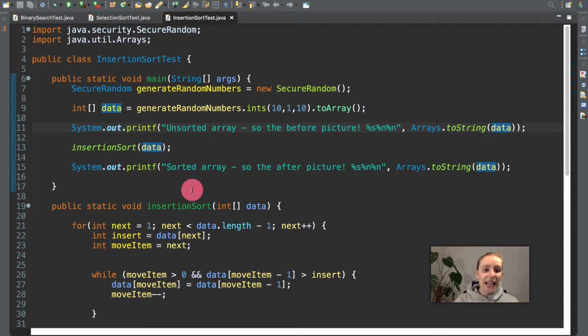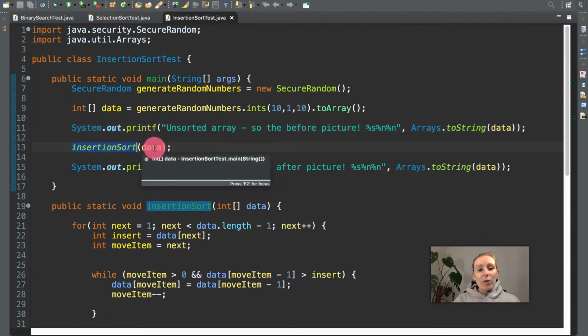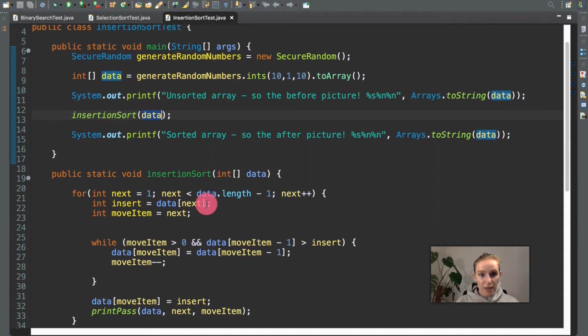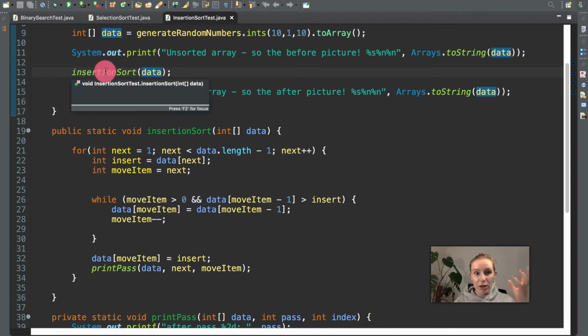Okay, next then we call a method called insertionSort, and we pass through our array. So when we pass through our array, obviously we're going to do something to it. So that is the next method. So I'm going to jump down here. This method isn't closed yet. This is still open, if you're unsure about stacks and things like that. This is still an open method, so it's still running in the background.